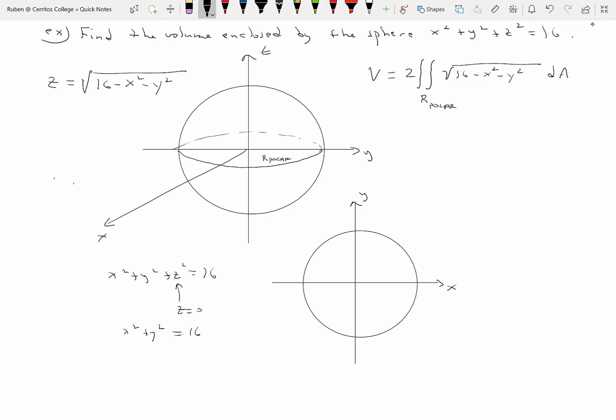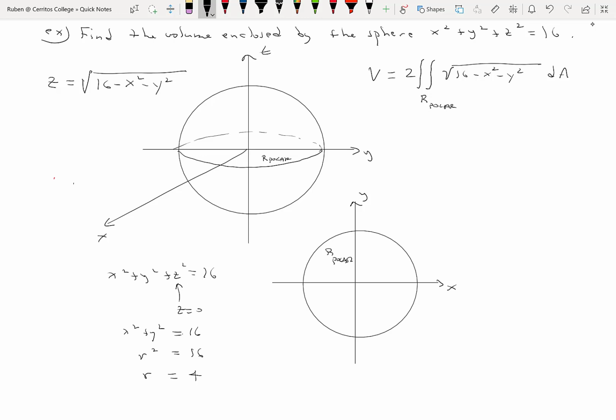We need it in polar form, and this is one of the easiest equations to put into polar form. X squared plus y squared in polar form is r squared, so r squared equals 16. If we take the positive square root, r can possibly be negative in polar form. That's one of the nightmares in trig of polar coordinates, but in this case we could just take r equals 4. So this is the equation, r equals 4, of that circle. This is r polar. It's the region over which we're integrating.